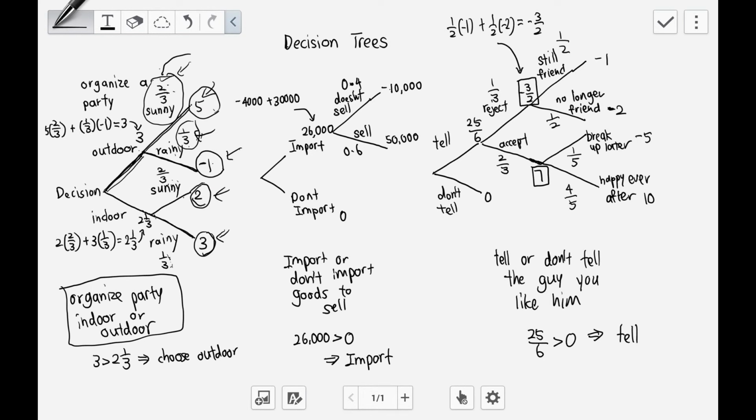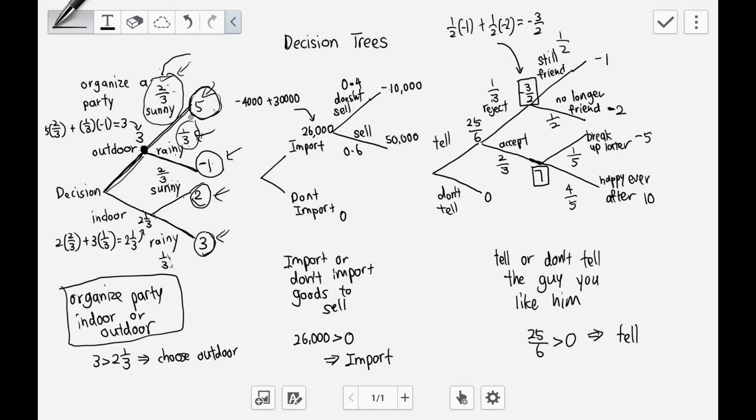Usually our brain is not powerful enough to consider all these factors together, so we use a decision tree to calculate what is the better choice. How do we do that? The way to do it is this. I'll give a score to the outdoor decision using the backward induction method. I'll calculate from the back.